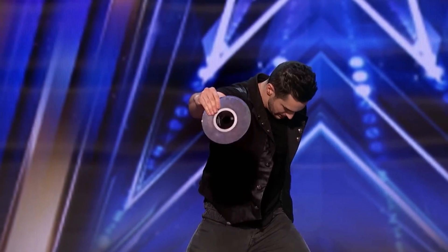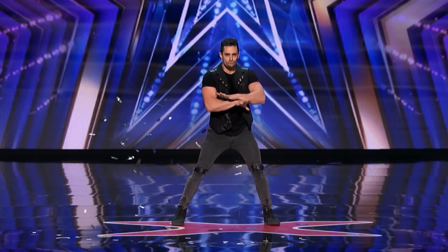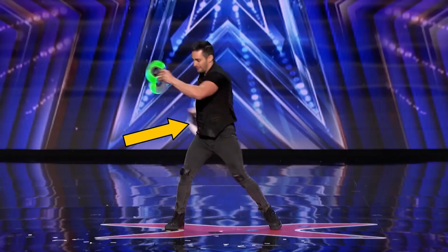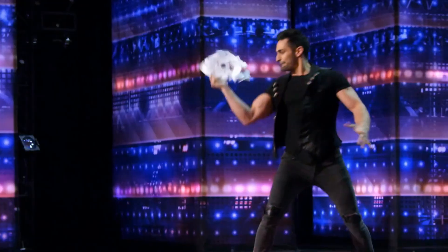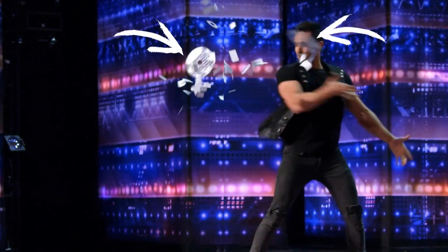At this moment, the magician's other hand is behind, grabbing confetti hidden in a back pocket and releasing it into the air — this all seems like magic, but now you know where it all comes from. Afterwards, the magician performs another amazing act with the large disc, and in the end brings his hands behind again, grabbing a large white disc that, upon twisting, transforms into pieces of paper scattering in the air. Just like in the beginning, that white disc is not solid but two transparent discs with white paper between them. When twisted, the discs separate and the paper scatters; the transparent discs also float in the air but go unnoticed due to their transparency.